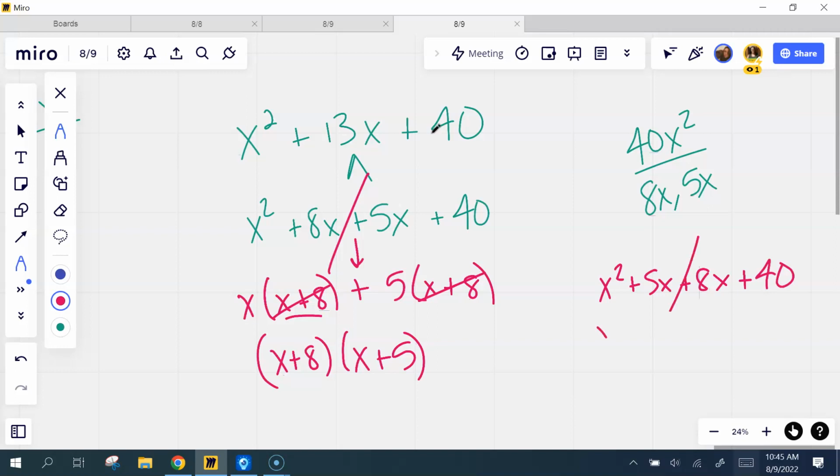When I slash here, the GCF is x. It leaves me with x plus 5. The GCF of the next ones, 8x and 40, would be 8, leaves me with x plus 5. The only difference is whenever I write it all factored out, my factors are flip-flop. But because multiplication is, what's the word that I can do it in any order that I want to, commutative, good job, then it doesn't matter which factor you write first.